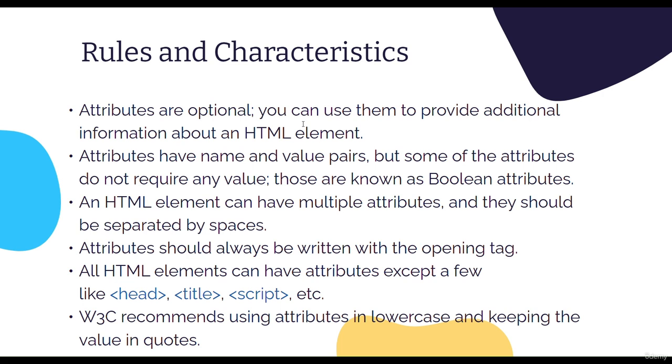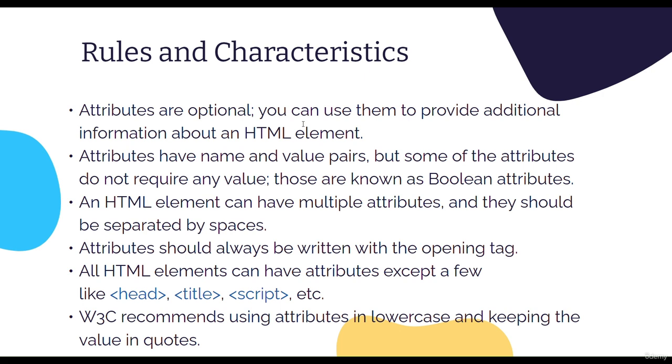Attributes have name and value pairs, but some of the attributes do not require any value. These are known as Boolean attributes. All HTML elements can have multiple attributes and they should be separated by spaces. Attributes should always be written within the opening tag. All HTML elements can have attributes except a few like head tag, title tag, script tag, etc.